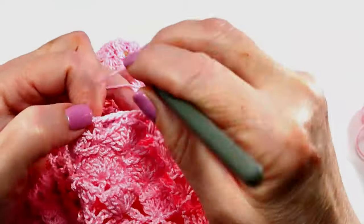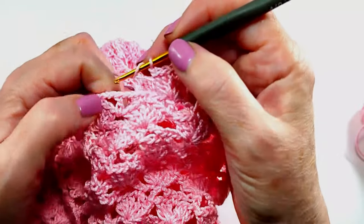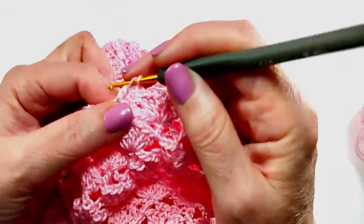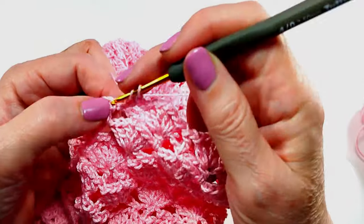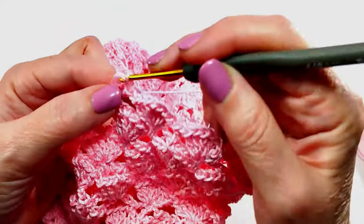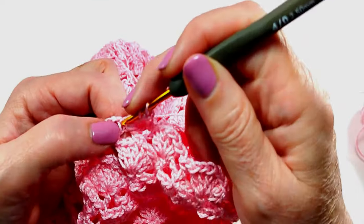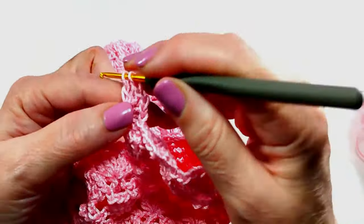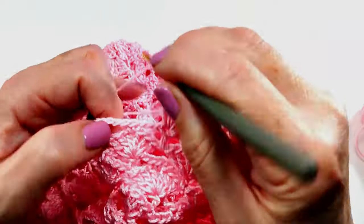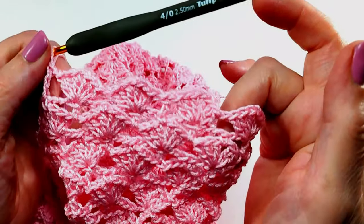One chain. Skip a first double crochet. 3 double crochets, 1 chain, 3 double crochets in the same stitch. One chain. In the single crochet of the previous row, 1 double crochet. Repeat the sequence until the end of the row.